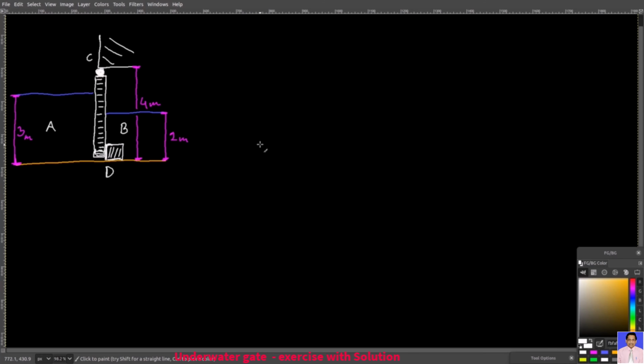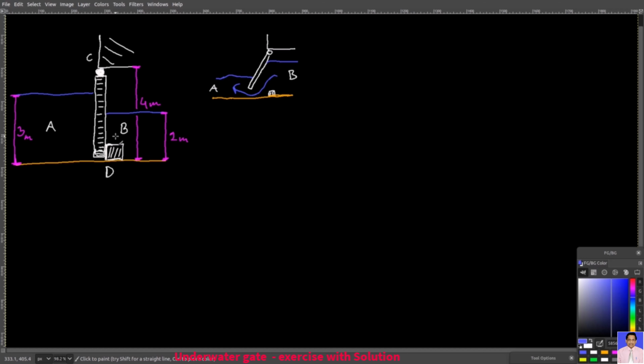Welcome back. There is a mechanism here which is used to drain the area B when the tide water in area A goes down. In that case, the fluid pressure distribution from the B side is greater than from the A side, and the gate will swing open to the left, and then water flows from area B to area A, and then the level of water in B decreases. That's how you drain the B side.